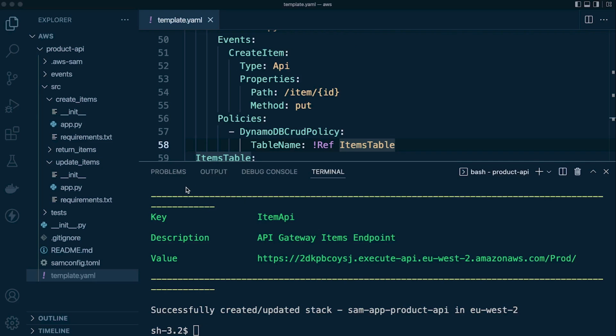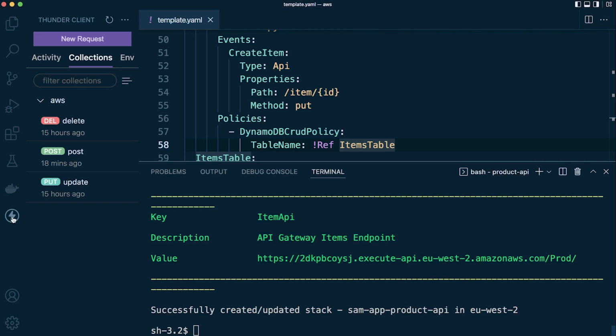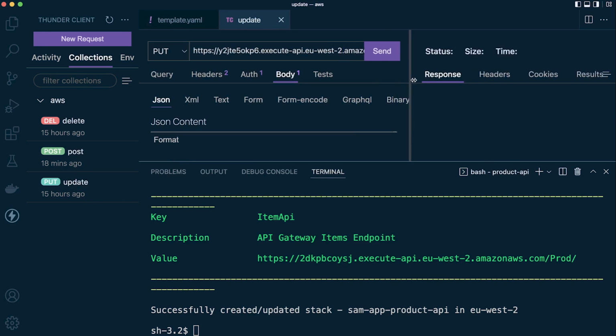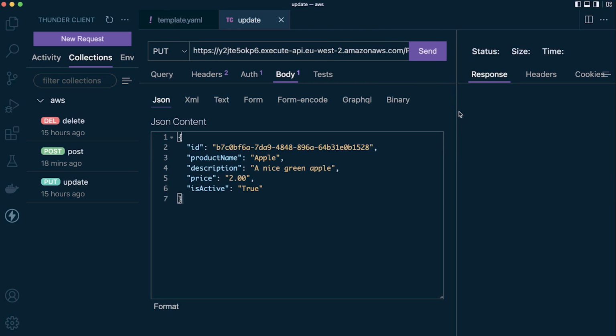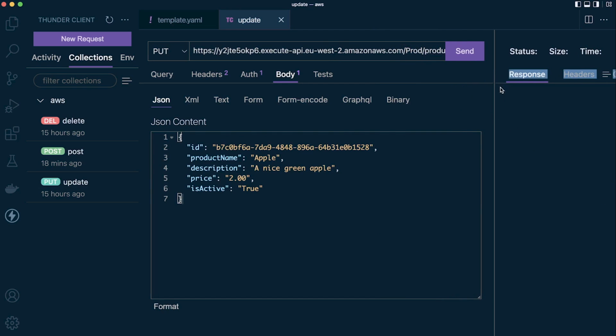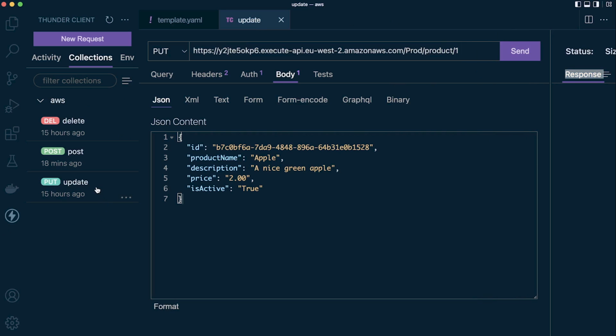Assuming that was successful, we should now be ready to go back into our Thunder Client or whatever you're using. Here you can create a new request. We've got the URL here again, if you need that. Here we're going to utilize PUT. You can see that I don't use that that often. It just seems to be quite handy. Anyway, here we have our endpoint. So for PUT, that's going to be items.